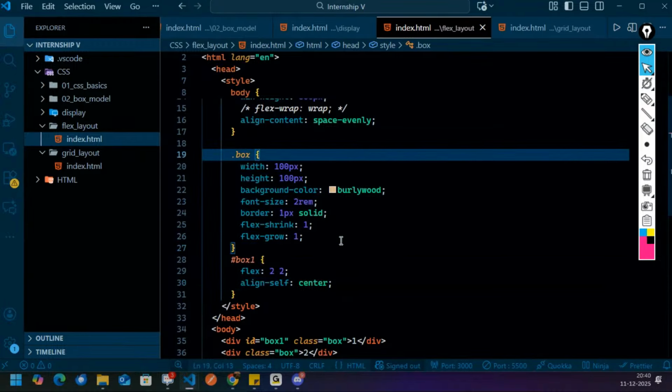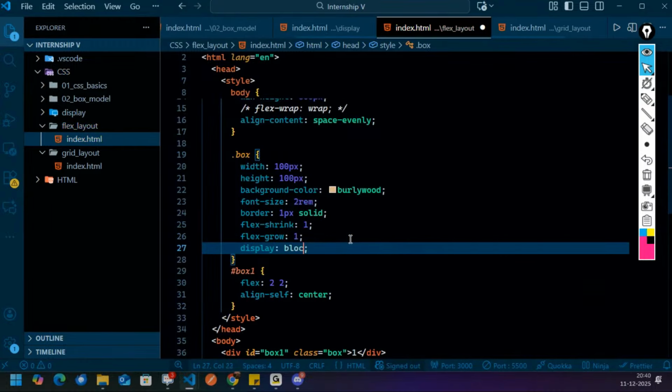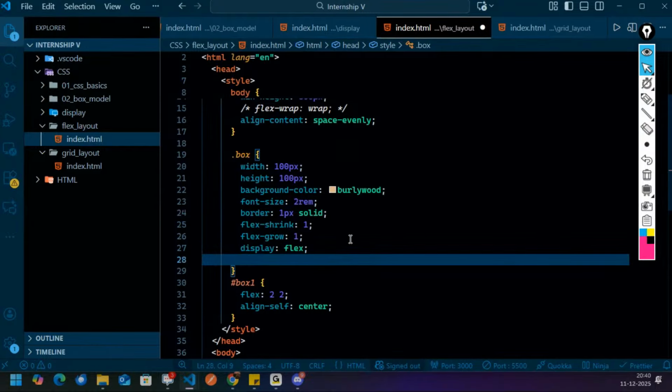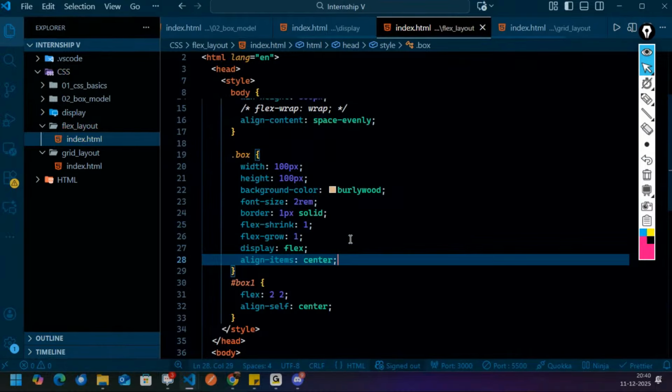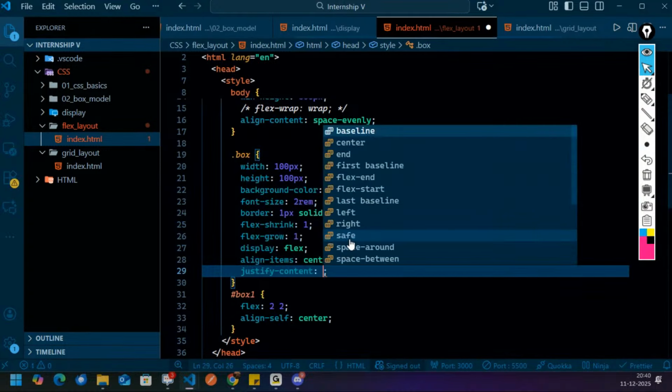You have to write display property flex, align-items center, justify-content center.